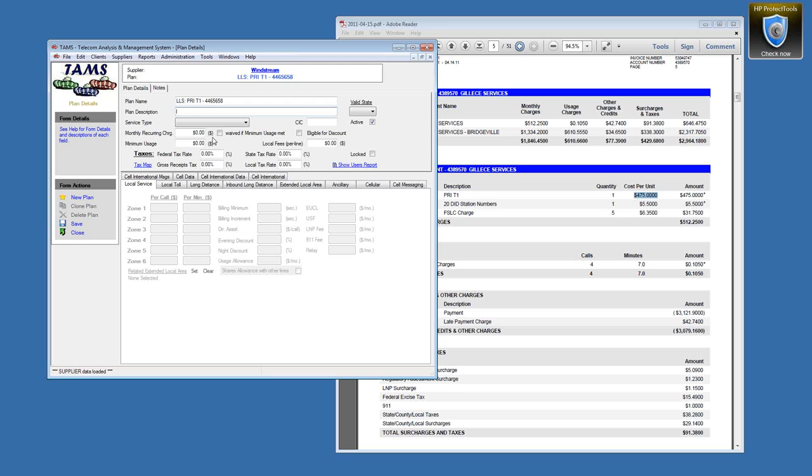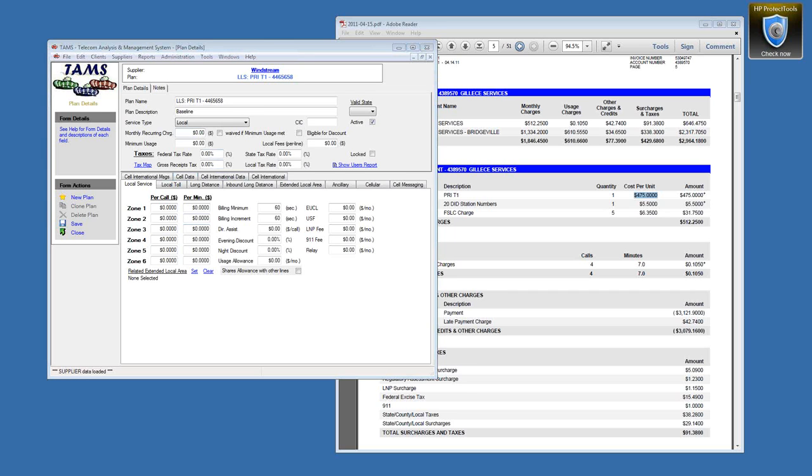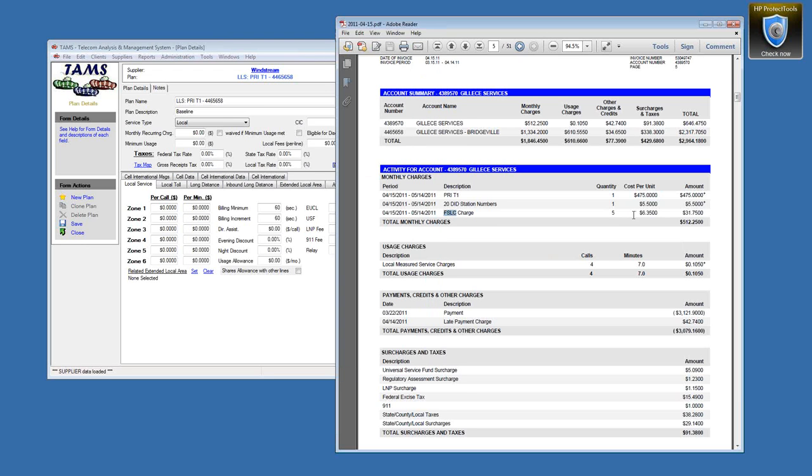So this is a baseline plan, and we can select what type of plan it is, and we're going to say, oh, this is a local plan. So a local plan is your local dial tone. POTS lines, PRI, T1s that provide the phone numbers and the local dial tone. They can have with them certain charges for, let's say, federal subscriber line charges is what they're called here. On a PRI, they're $6.35 a piece. It turns out to be $31.75.